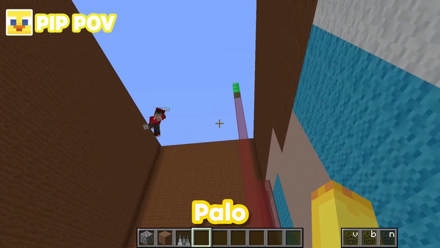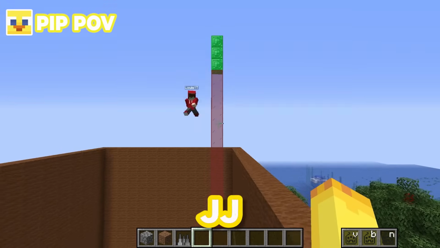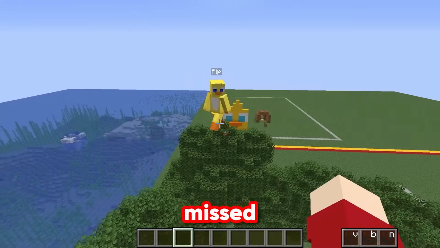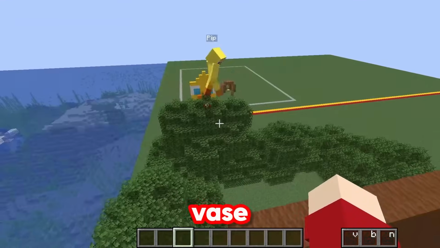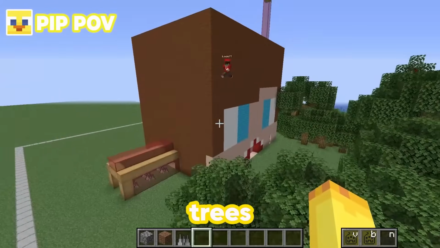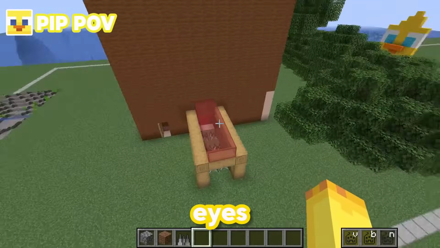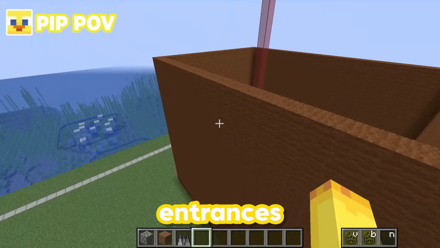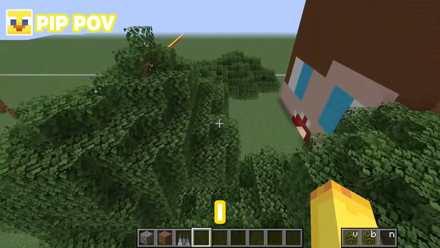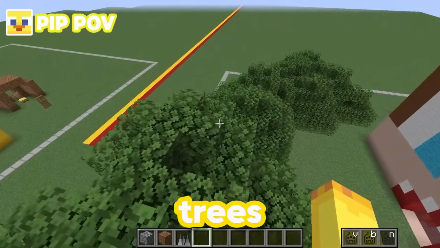All right, pal, why are we flying up here? Where is JJ hiding? Well, how about you take a look around? Because I think you missed something the first time you were around the base. Oh, I don't think I've missed anything. I just see a bunch of trees, JJ's big eyes, these big entrances. Yeah, but do you see anything a little bit suspicious? Well, I do see something hiding in these trees right here.